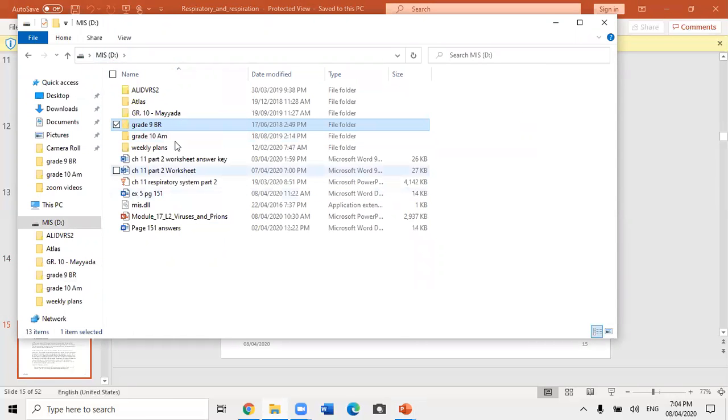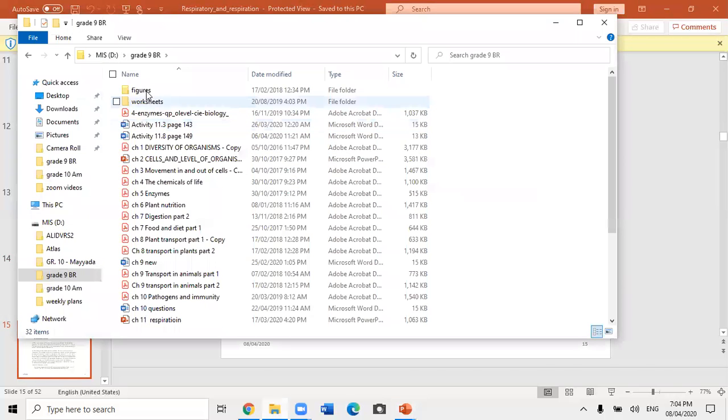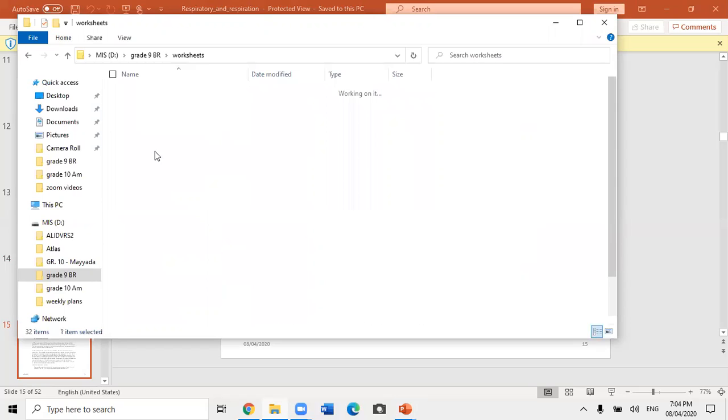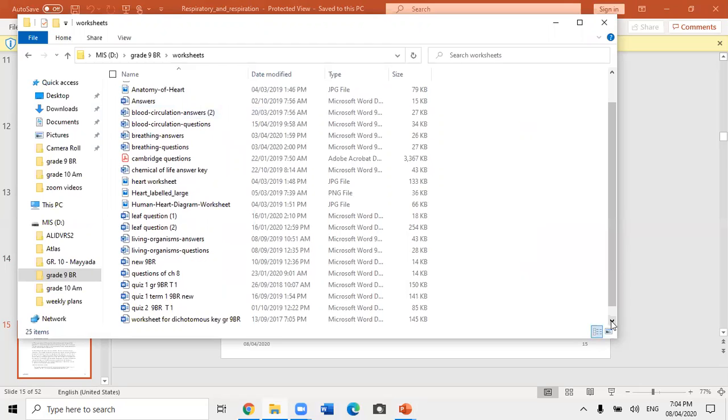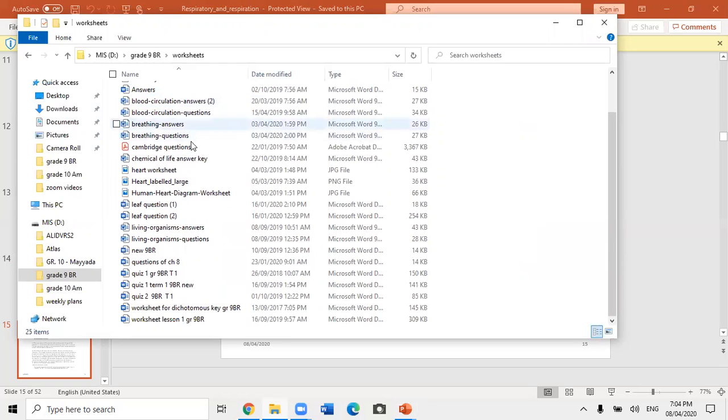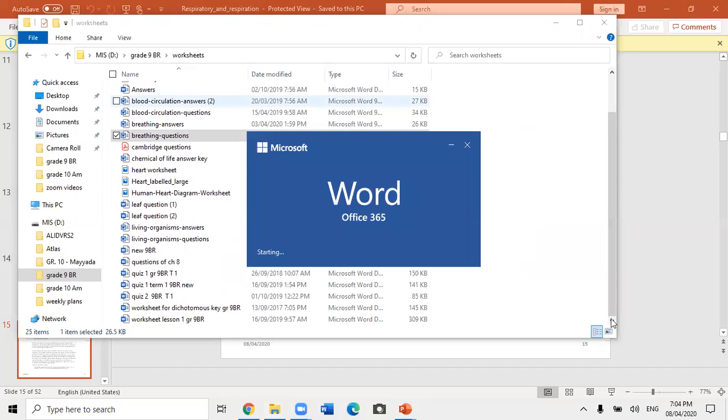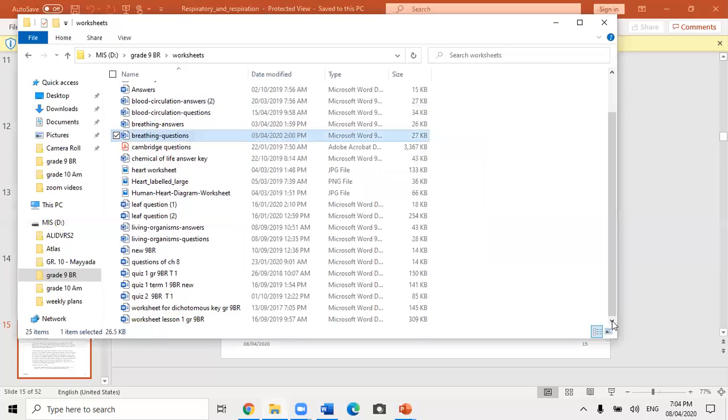Also, as just a reference for respiration, we have here a worksheet. Different worksheets actually we have used in this, like this one. We have the questions for students, as well as certain questions we solve with them. Also, they have the answer key. And also there's a certain past paper, also like MCQ questions made.